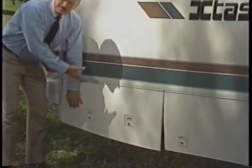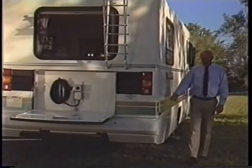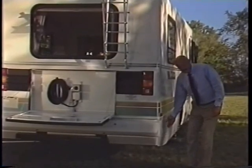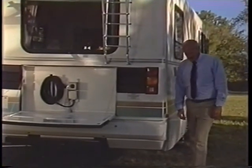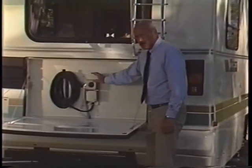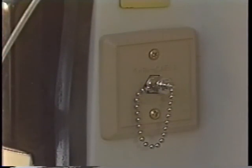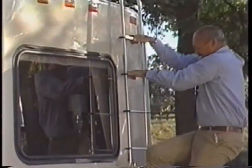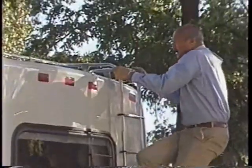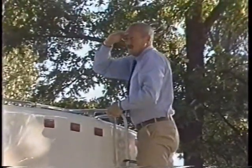There's room for golf clubs, bales of hay, grandchildren. There's a lot going on back here in the new Sunflyer. In this compartment, we've housed the spare tire. And in the newly designed rear canopy lid, we've put the 110-volt outlet with its convenient loop storage. And over here, the TV hookup. This new high-style ladder gives access to the considerable storage above.